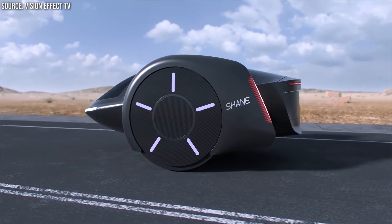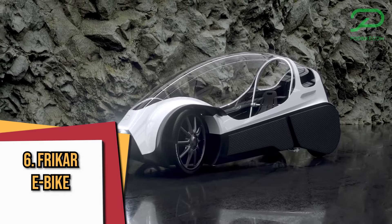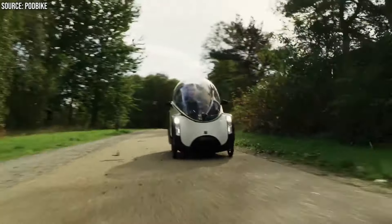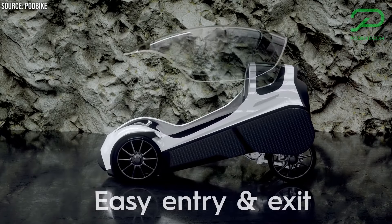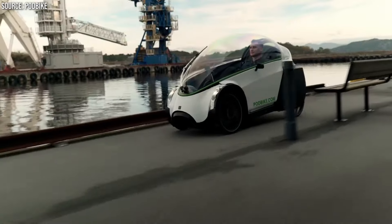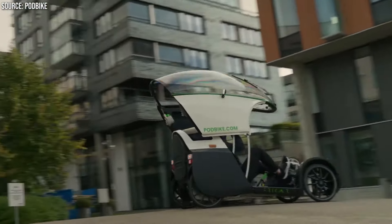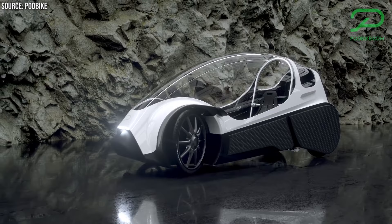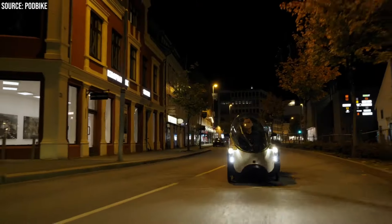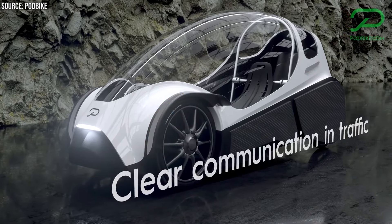From the urban dreams of the Car Shane, we shift to the innovative fusion of cycling and e-mobility with the Freecar eBike, where the future of commuting is unveiled. Podbike's Freecar eBike is a pioneering leap into the future of personal transportation. This covered electric four-wheeler blends the efficiency of an eBike with the comfort of a car, creating a unique vehicle designed for the dedicated commuter. It offers the option to pedal for power, adding a new dimension to eco-friendly travel. With a design that shields the rider from the elements, the Freecar boasts a top speed of 25 km/h and enhanced safety features such as rollover protection. Its aerodynamic shape and lightweight design ensure it moves as swiftly as a racing bike — a statement on the future of commuting where convenience meets eco-responsibility.